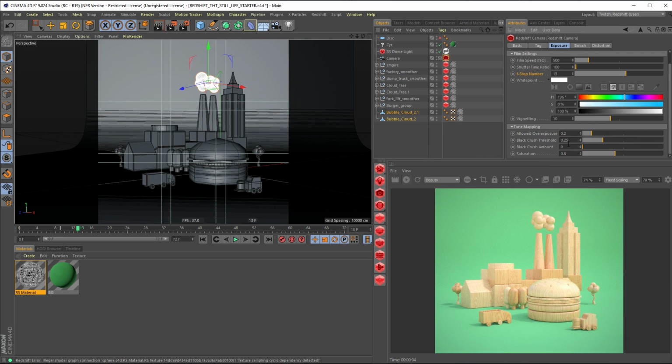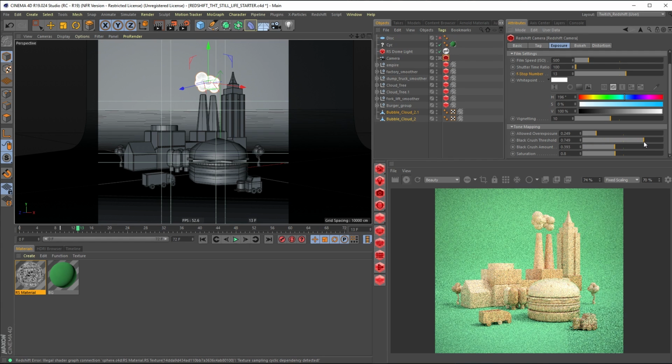All right, cool. So the tone mapping stuff is a little bit different. The tone mapping says, okay, what is the maximum of overexposure you're going to allow before I start to taper off the exposure? If I set it to 0, it's not really going to be visible on the scene because there's not a lot of really blown out areas, so you can see it's not having much of an effect. But if I start to crank this up, it increases the amount that it's allowed to overexpose. So I'm going to just walk this down until I like it. I think it was about 0.2 something where I liked it. And the same thing goes with the black too.